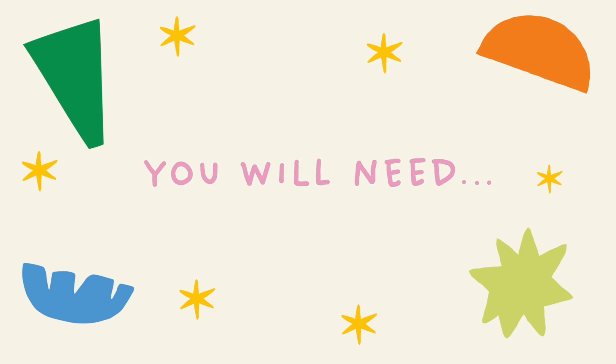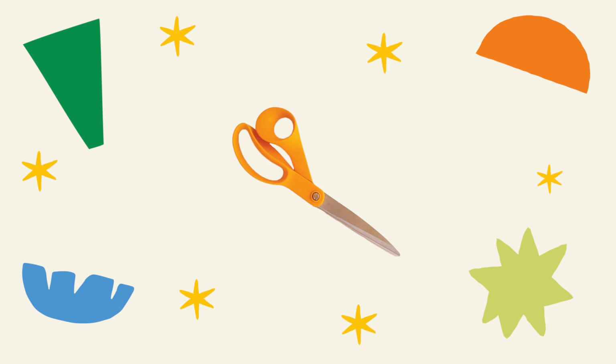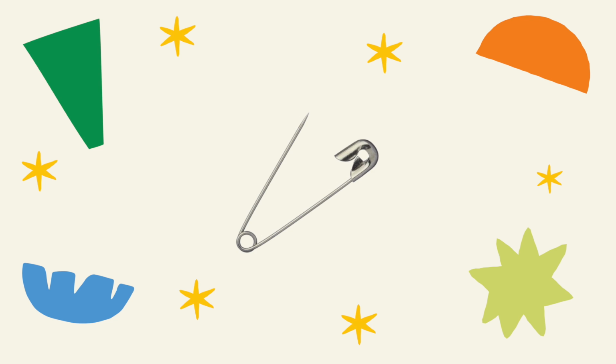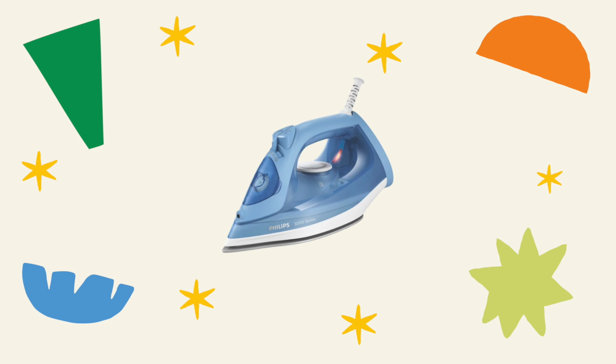Let me tell you what you need to make a Sophie skirt. Scissors, pins, a ruler, chalk, a measuring tape, matching thread, elastic, a safety pin, a sewing machine, an iron and an ironing board, some paper and a pencil, and you might also need a little bit of extra card. And of course, you're going to need some fabric.